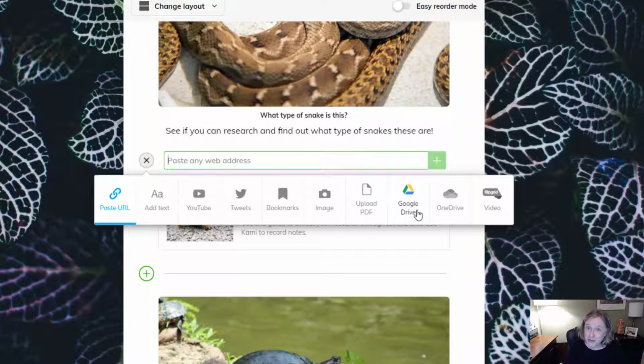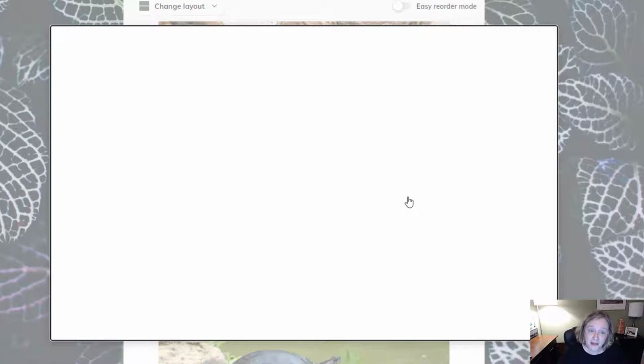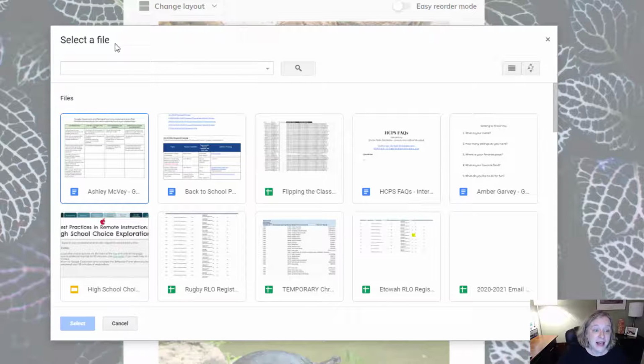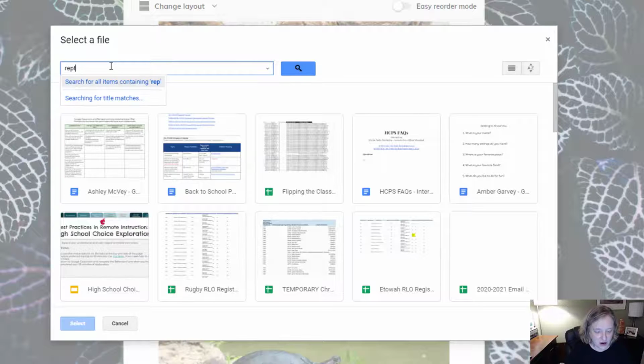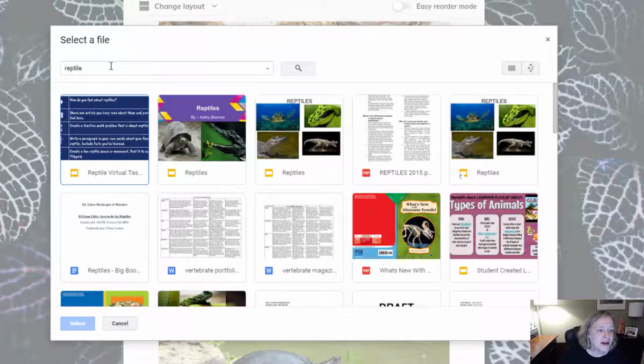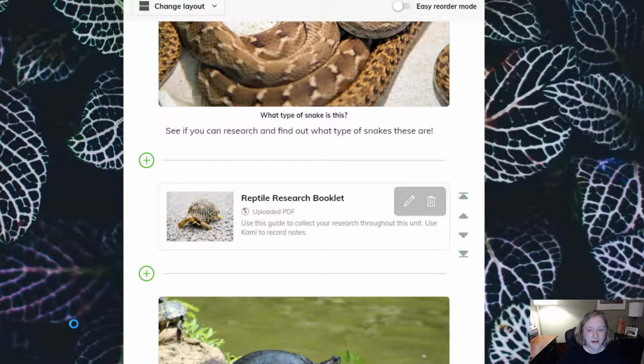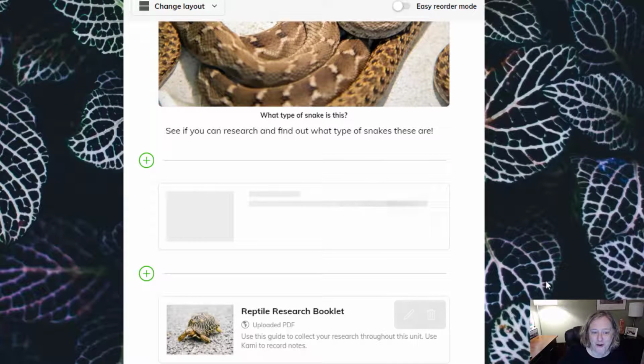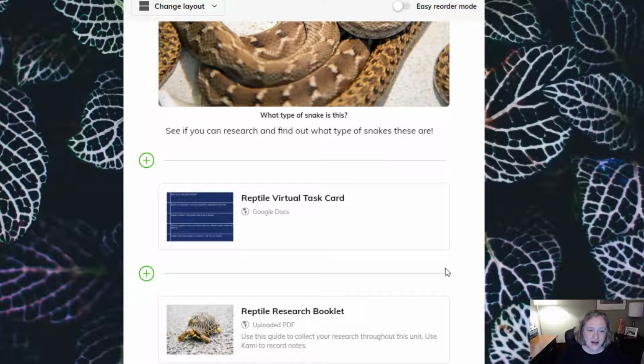So if I want to share something from my Google Drive to this Wakelet so that students can click on it, I need to go into the file sharing settings for that document and make sure they're set appropriately. So I know in my Google Drive, I have a file that I want to place in here, and it is about a task card. So I'm going to search in my drive, and I'm going to find that virtual task card. Ooh, there's some other reptile things I can add as well, but we're going to stick with this one for now. So it's adding that file, and it's just going to put the title and say where it came from.